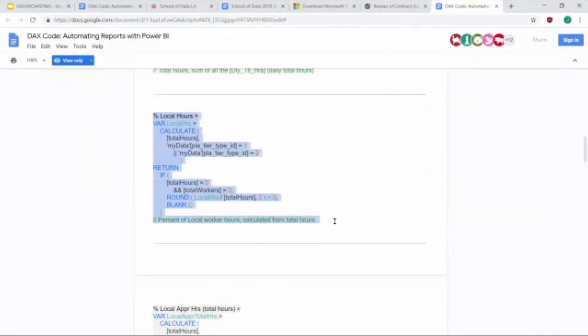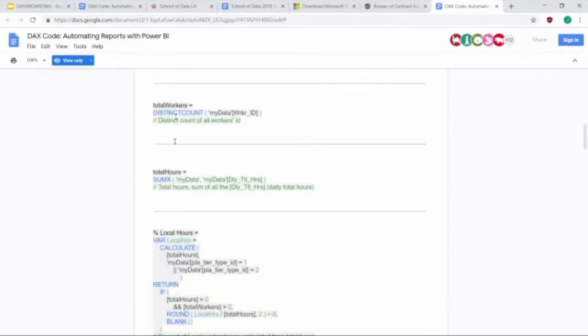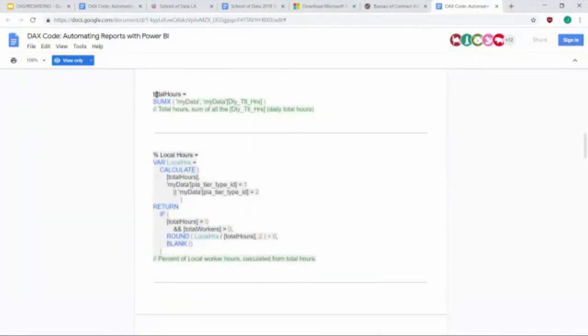Percent local hours. This measure has a variable called local hours in here, where we're calculating the total hours that we created from before, right? This was the measure before, total hours. We're summing up all the daily total hours, and we're using it in this variable right here to calculate local hours.